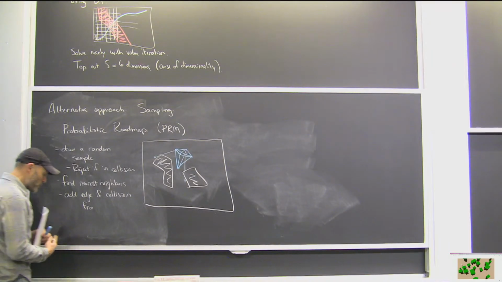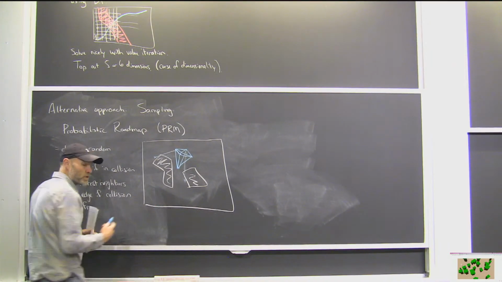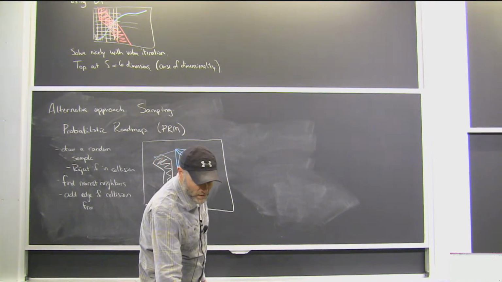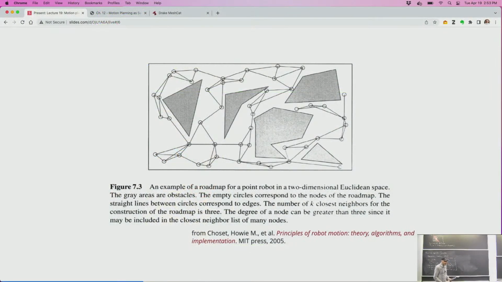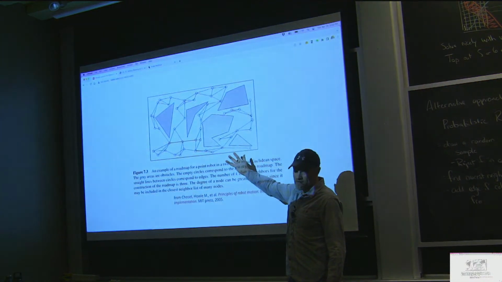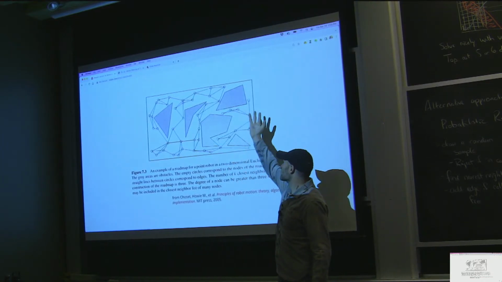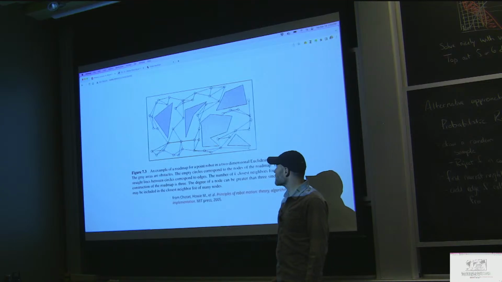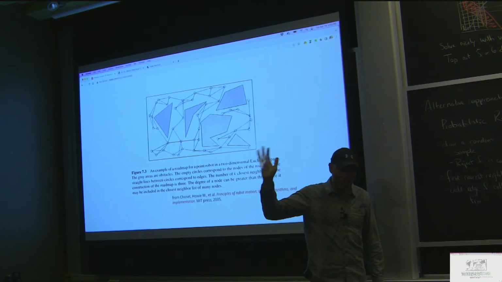Okay, so what you end up with if you pursue this sort of approach is that you can start building random graphs. They tend to look like this. This is the classic picture of a probabilistic roadmap, which gives you a sort of impromptu discretization of the space. Very different than the sort of rectangular grids that we started with, or came up with from DP. And this has a couple important virtues.